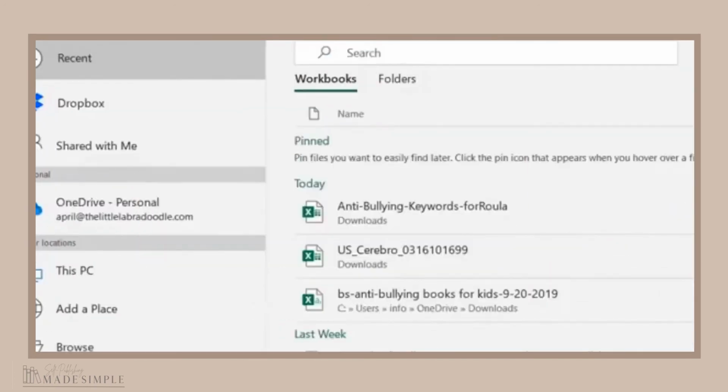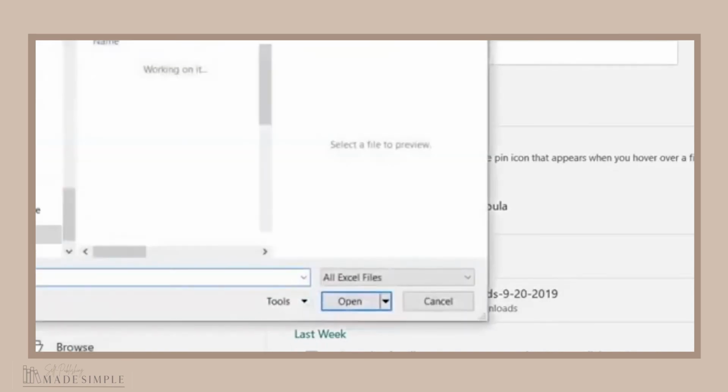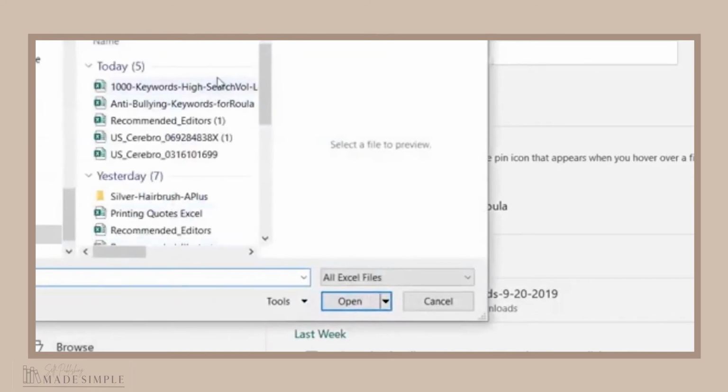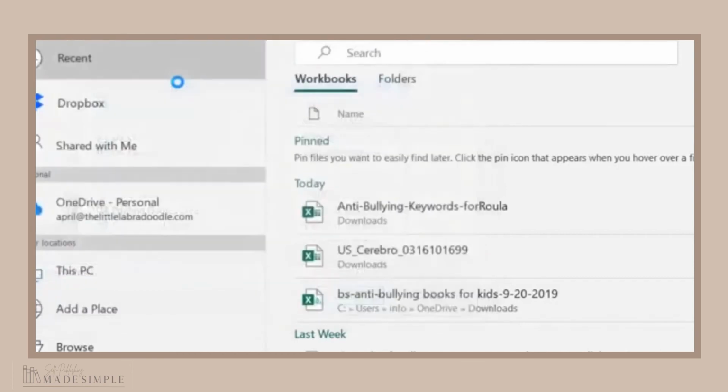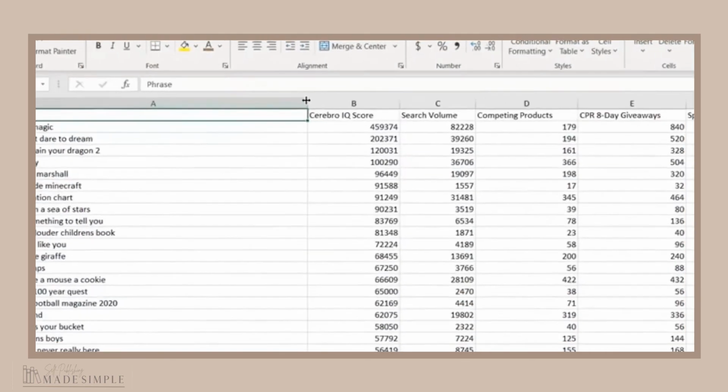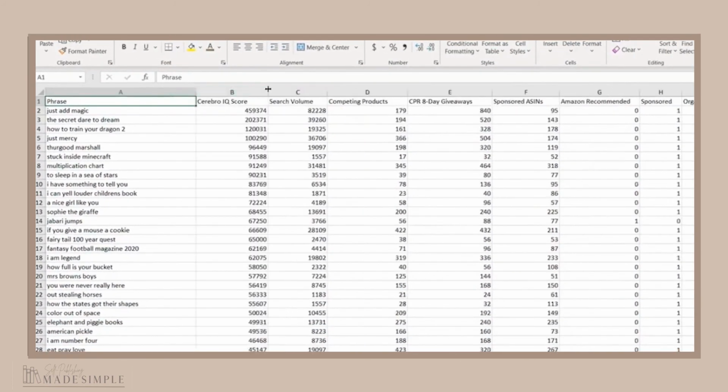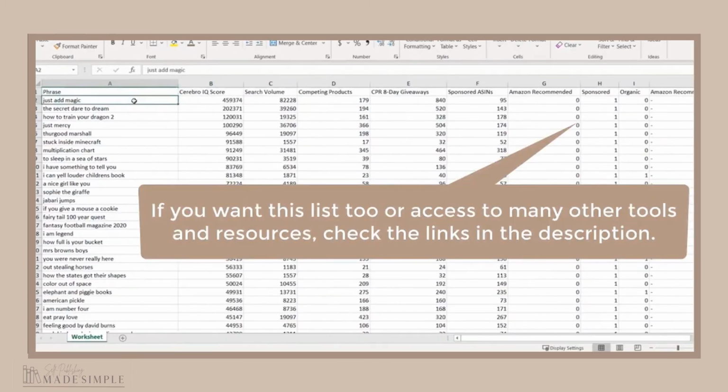I've been putting together a resource library of a bunch of stuff that I've done to share with others that might be helpful for them. So one of the things that I've been doing is coming up with really amazing keyword lists that people could benefit from. So I'll give you an example. And Rula, I'm going to give this to you because you and I have been working together. You're in my work group. We've been talking about keywords, and I just think that this would be really helpful for you.